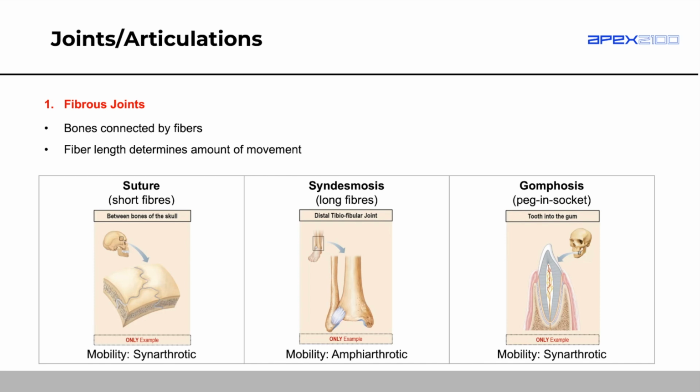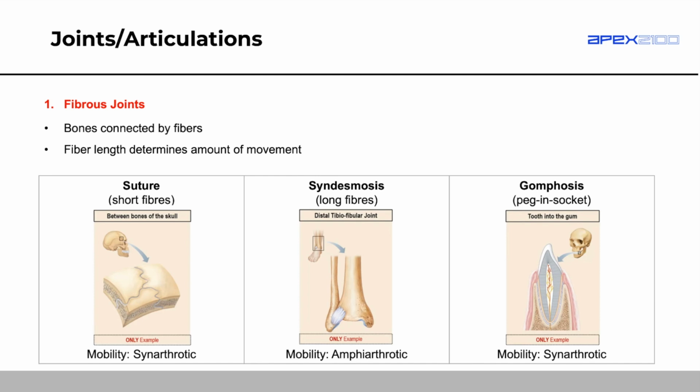There can be a little bit of movement here, but if I asked you now to all move your syndesmosis joint, you're not able to do so. It's just when there's enough force and pressure, those bones can separate a little bit to allow for that, but it's not a movable joint.